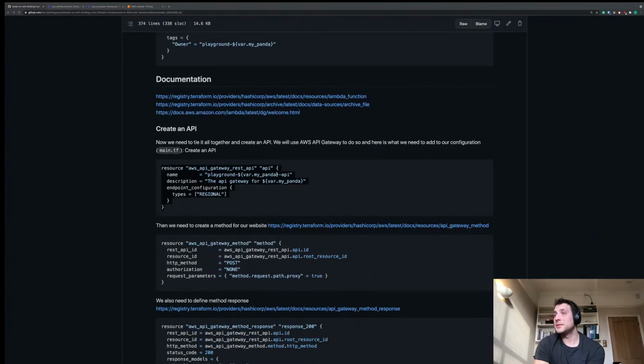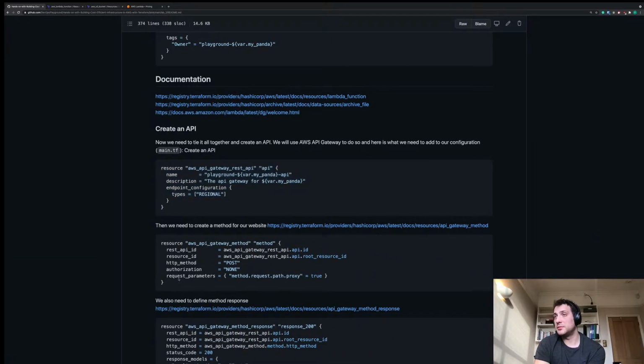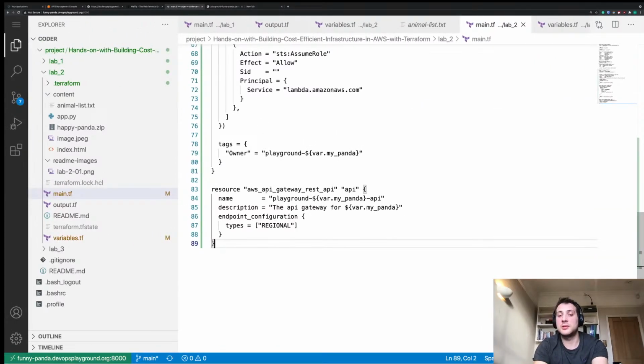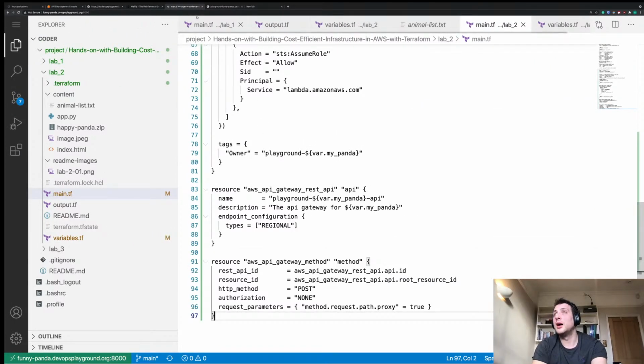But moving on, let's go to our API. The next thing we need to create, once we already have an API, is an API Gateway method, and it will be a POST method. We don't add any special authorization there. Let's grab it and add it here.